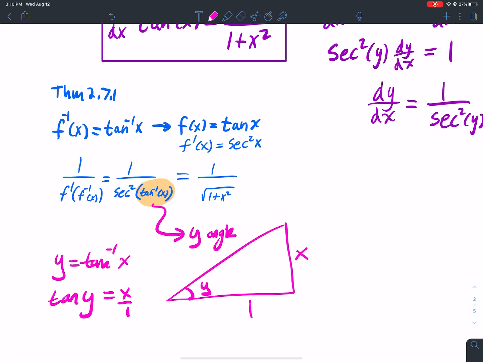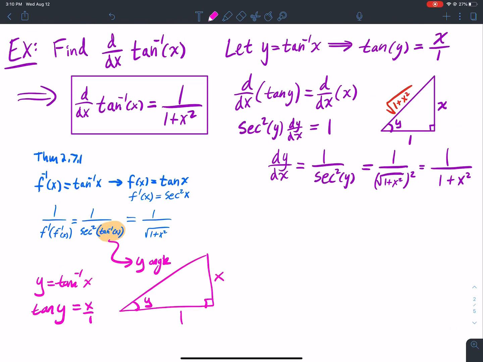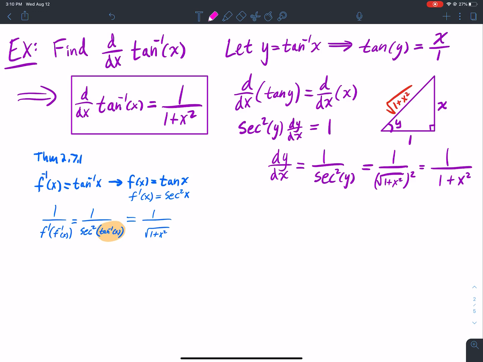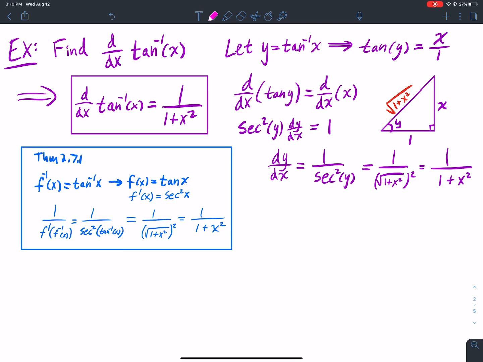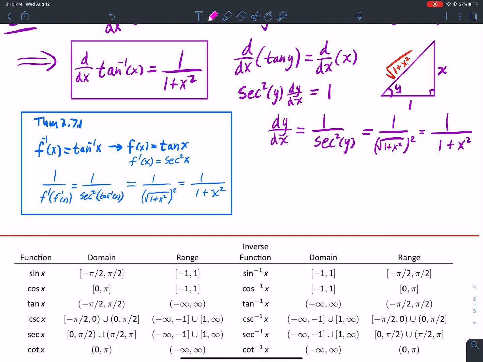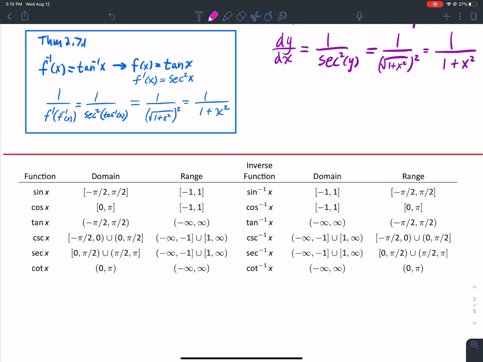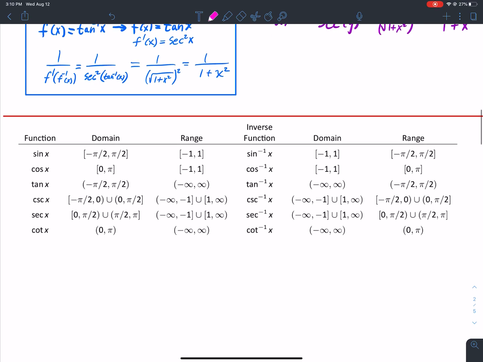And then x over 1, and that's how you set up your triangle, just like we did here, okay? So you still end up having to set the triangle either way. Personally, I think it's easier to set up your triangle and implicitly take the derivative, but whatever works for you. If you're more of a formula person, you're still going to have to set up the triangle at the end of the day, okay?